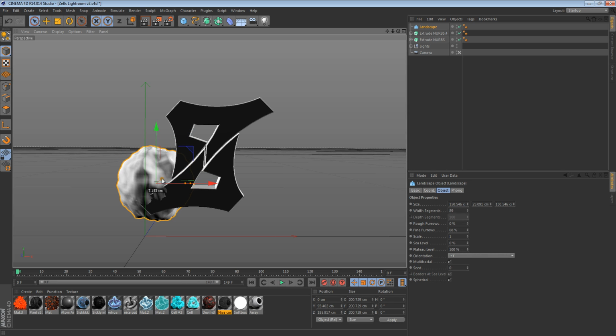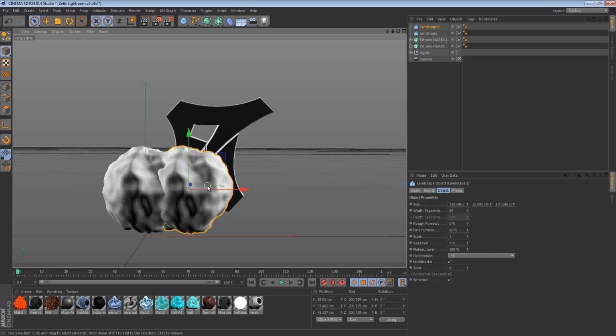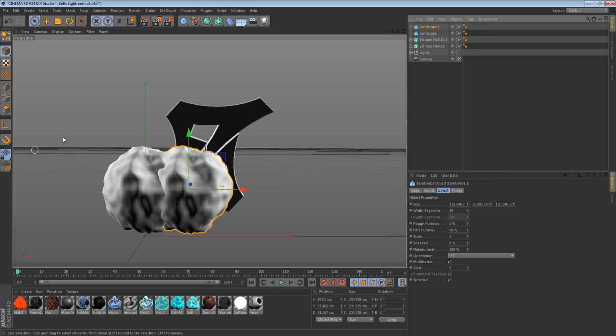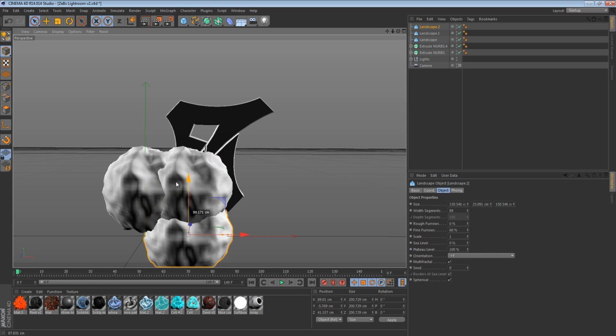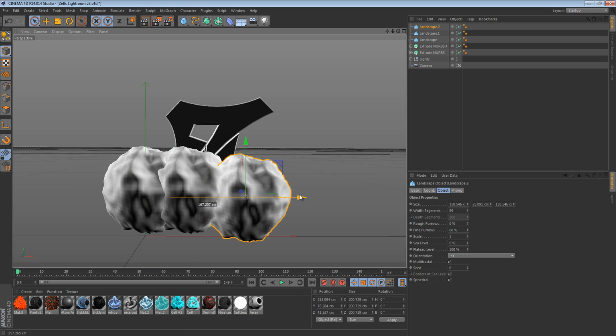So I'm just going to duplicate it, like so. Control C and Control V is to duplicate without left clicking. Anyway, yeah, Control C and Control V to duplicate on Windows. I think it's Command C and Command V on a Mac. If not, then I'm not sure. So you just want to duplicate it, and you don't want to have it side by side like this, because then it doesn't really look that realistic.